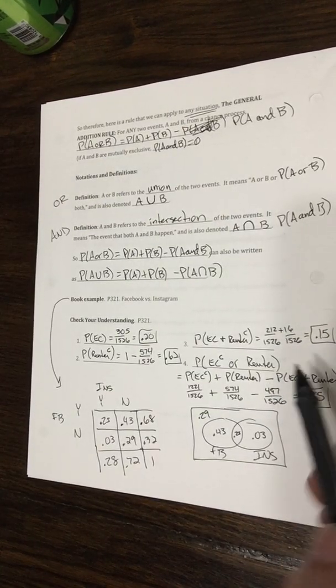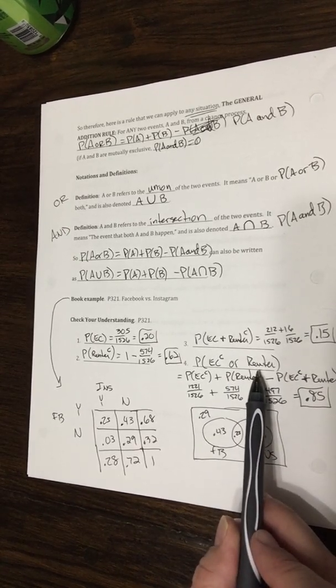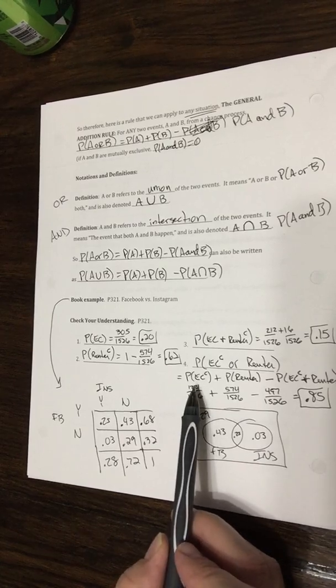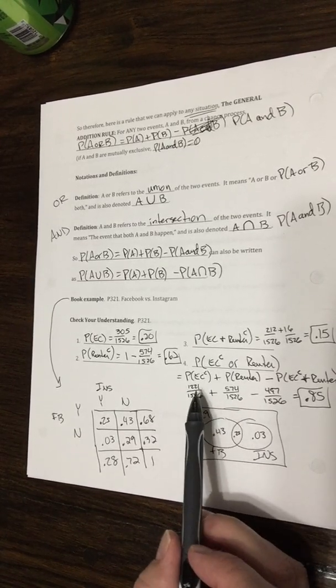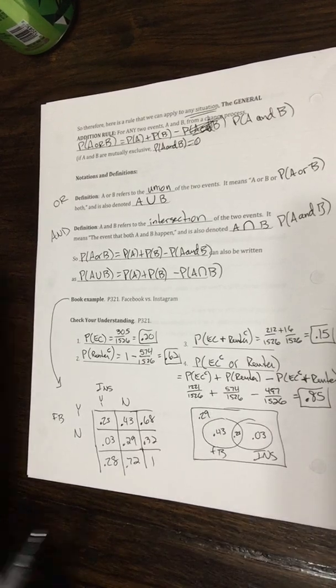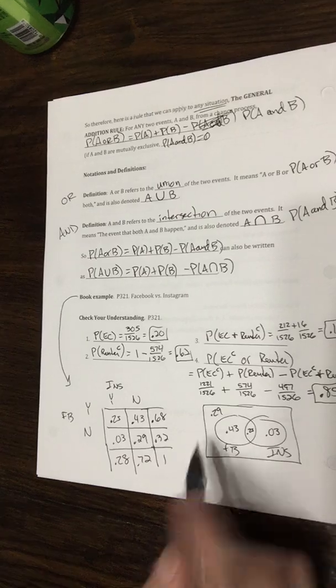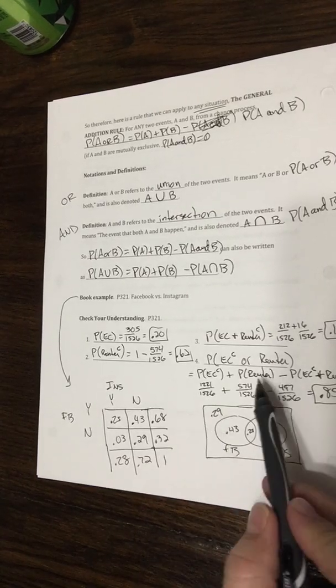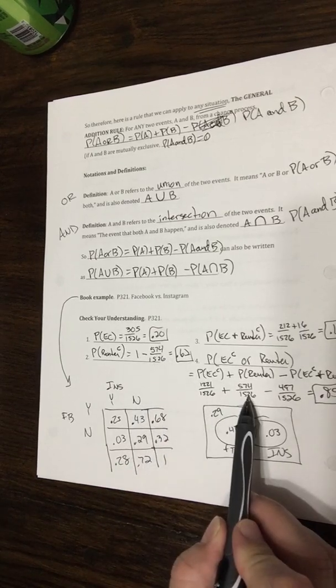And then the last one, the probability that you're not in an environmental club or you are a snowmobile renter. Well, use the formula here. The probability that you're not in an environmental club is, well, I guess you could go with all of the no's here, add those up and put that over 1526, 1221 over 1526. The probability that you are a renter, we saw that one earlier, it's 574 out of 1526.